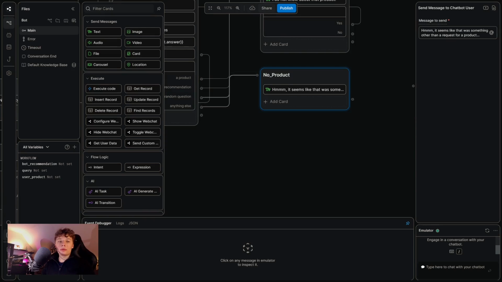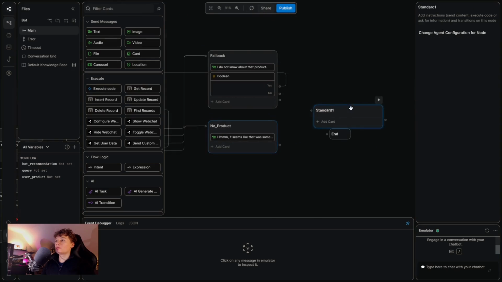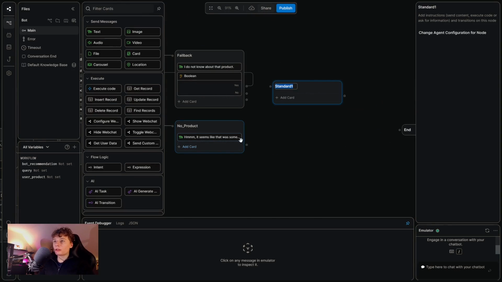And now we want to create the other questions node. So when it goes here or goes no here, we want to ask the user if they have any other questions. So if they essentially want to go back to the hub or not.